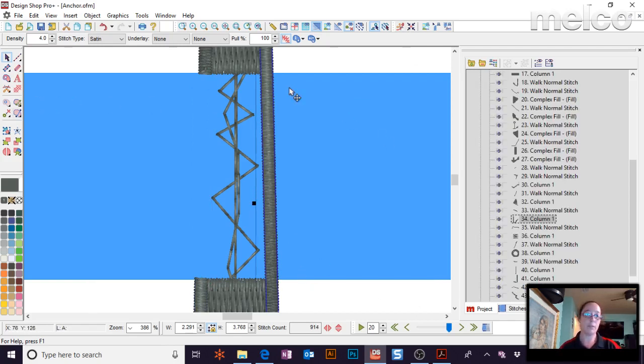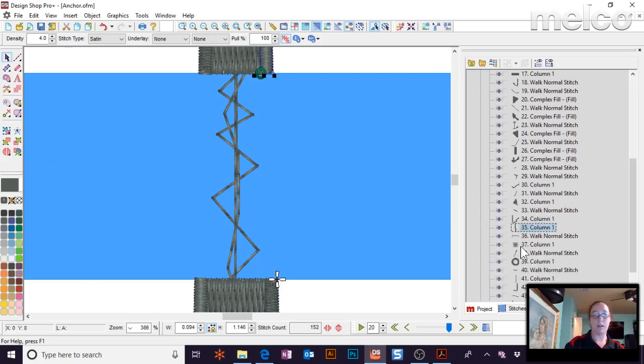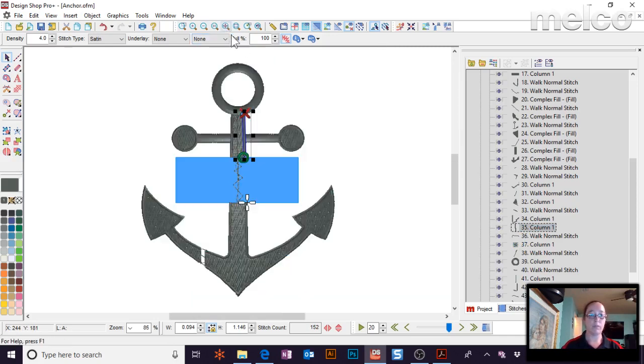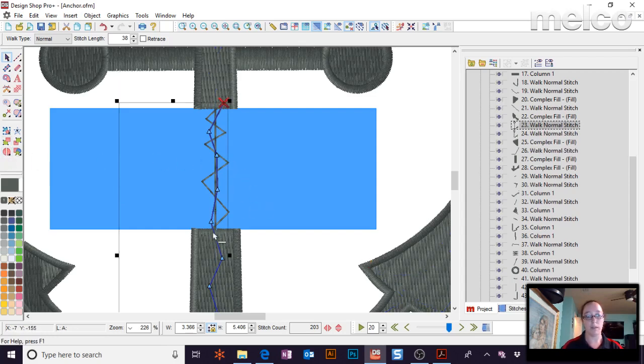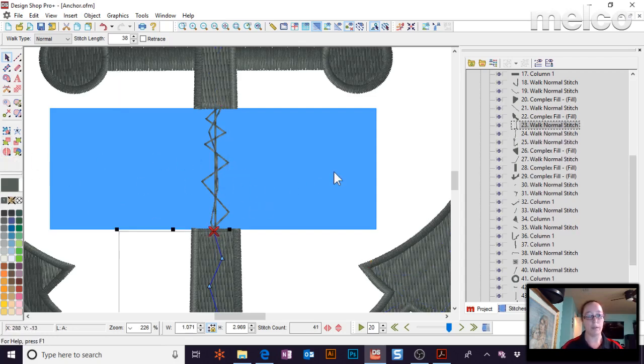Same with this guy here. Again, I'm going to add a point where it intersects my little vector box and say split element. Add a point down here and say split element. Okay, so from there I can hit delete. So we've almost got the anchor cleared out. All that's left is all this manual underlay that was done. Again, you can select a point, and this tool works anywhere. If you select a point, say split element, it'll break it there. And again, I'm going to break that one, and I can delete that line.